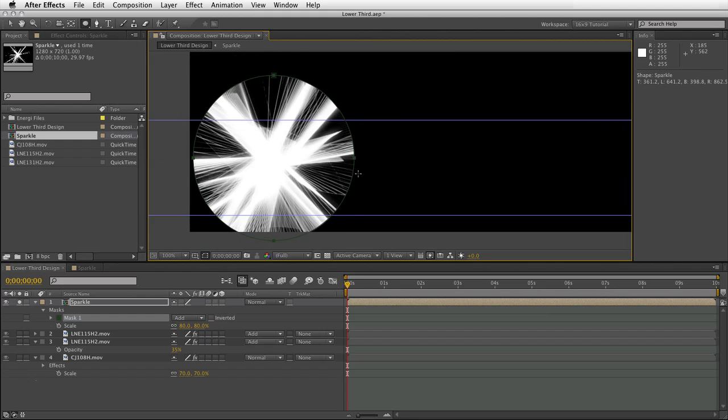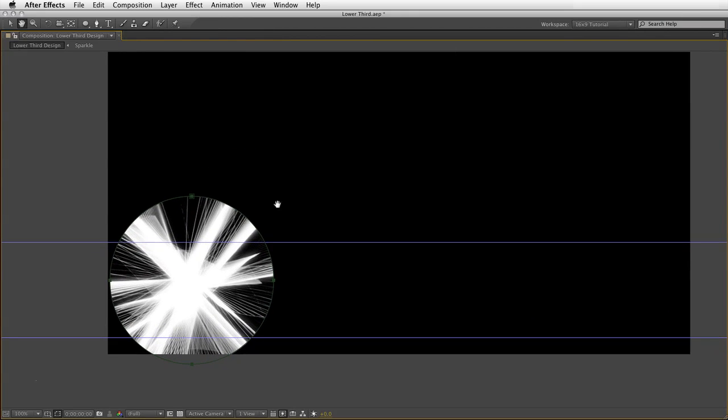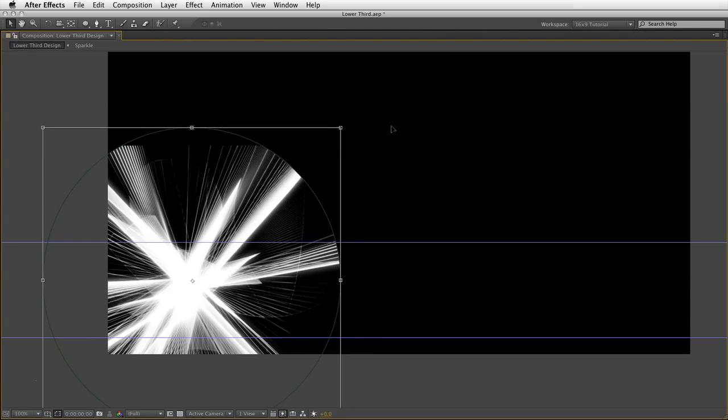Now this is something I really need to be doing at full screen. So I'm going to bring this down to something I can see, so we know that we've got this already set in the center. Then I'm just going to hit the tilde key on the keyboard so I can view the entire composition in one go. I'm going to go back to the main selection tool, double click the outside of the mask to bring up free transform, and again hold down Command and Shift or Control Shift on the PC, and now I can gauge exactly how big this needs to be.